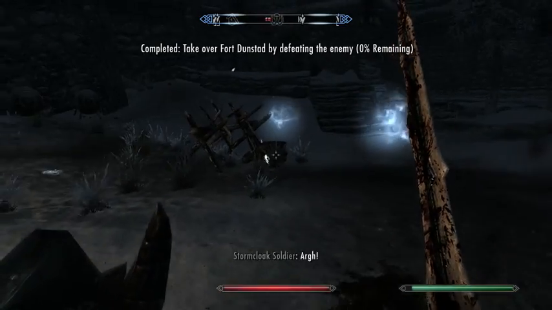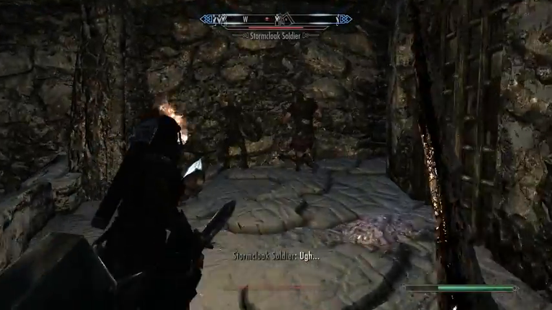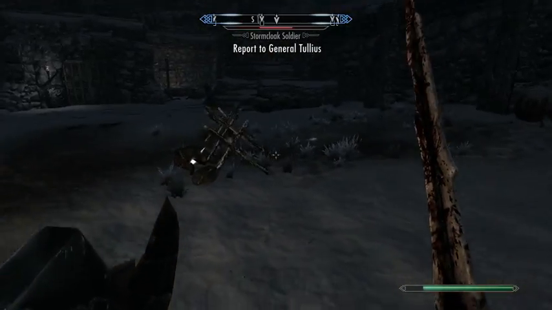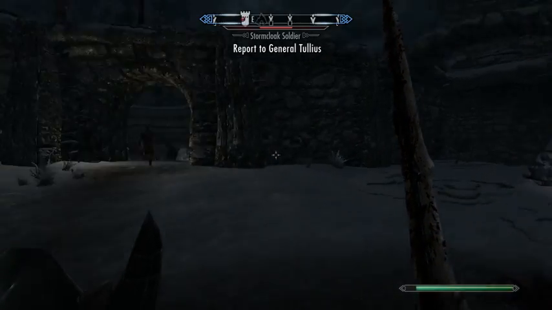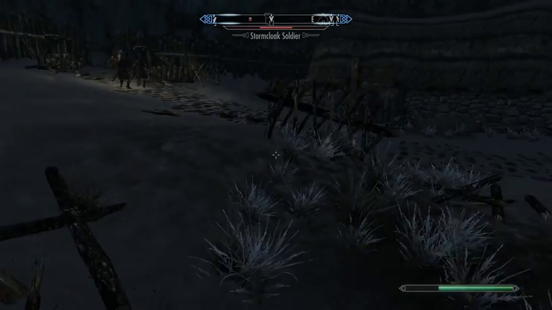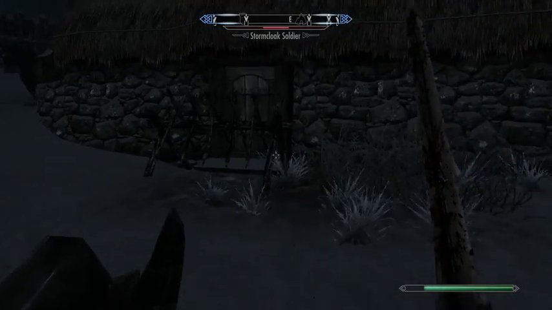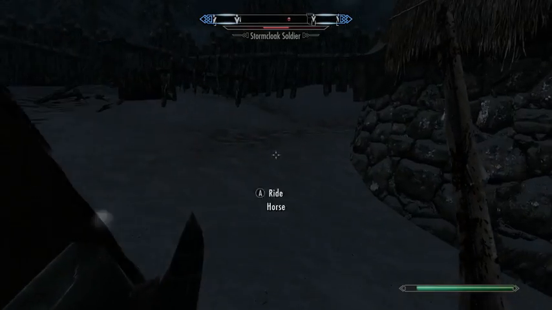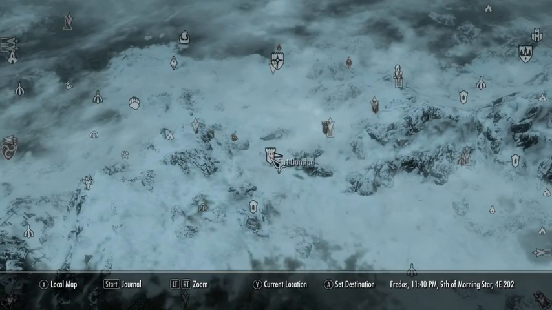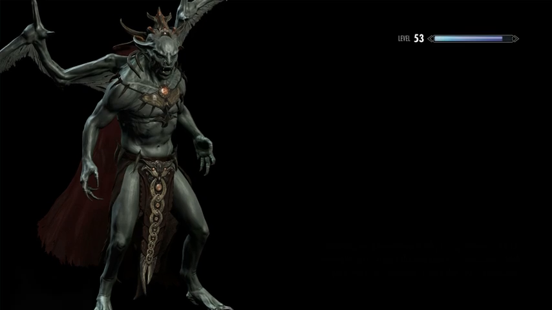Okay, so now that 100% are defeated, it doesn't actually mean that all of them are dead. It means that at this point they will all just run away if they aren't dead. Now, if you like, you can loot their bodies. I generally don't bother. So yeah, that is the end of the end of Stormcloak control of Fort Dunstad, which is actually, it looks like it's half town, half fort.